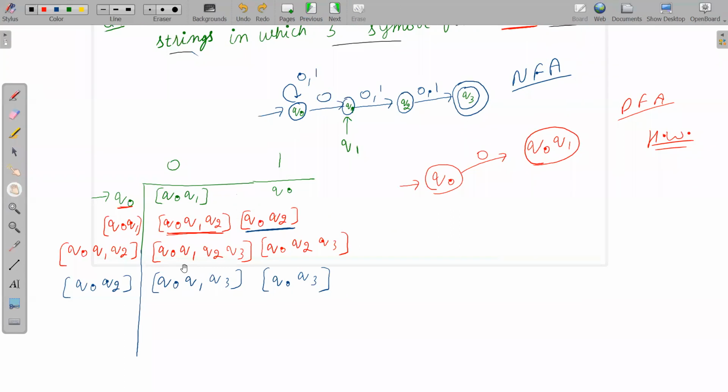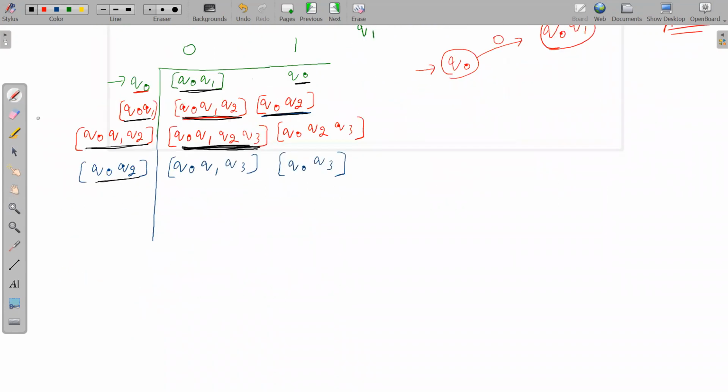Now see carefully which is our new state here, which is not yet covered. This is our new state, so let's make an entry for it. Please try to maintain sequence, I'm speaking again and again, otherwise you will get confused in the exam. The initial state is copy pasted, the moves are copy pasted. Now the new state was Q0 Q1, which we have already covered. Next Q0 was already covered. Then Q0 Q1 Q2 is already covered. Then Q0 Q2 is already covered. Now the next state is Q0 Q1 Q2, so let's cover it also and make an entry for it.